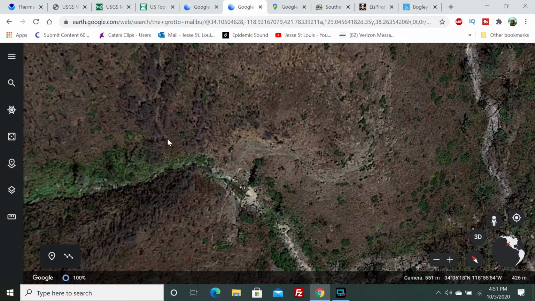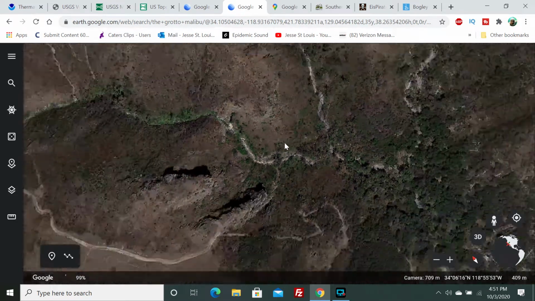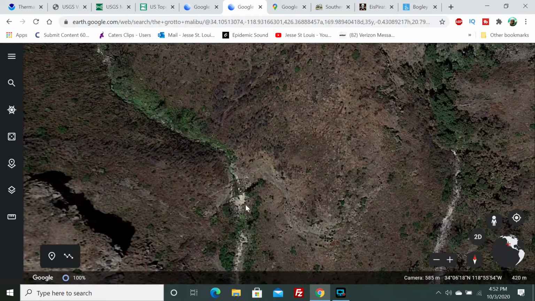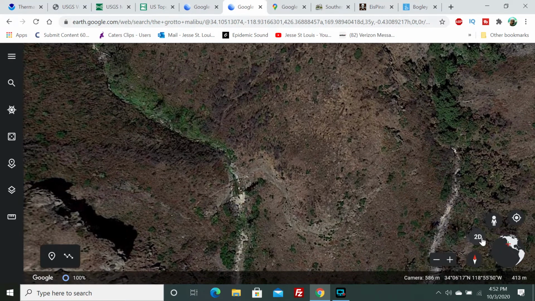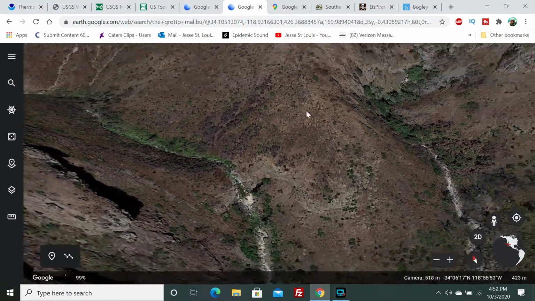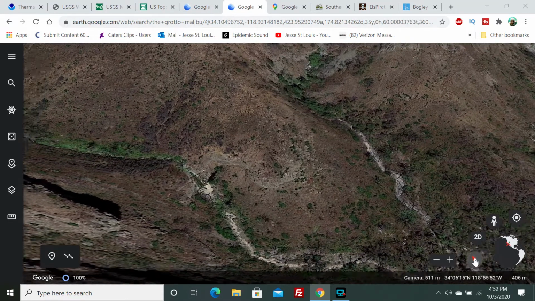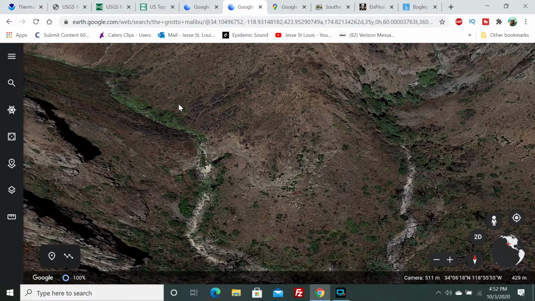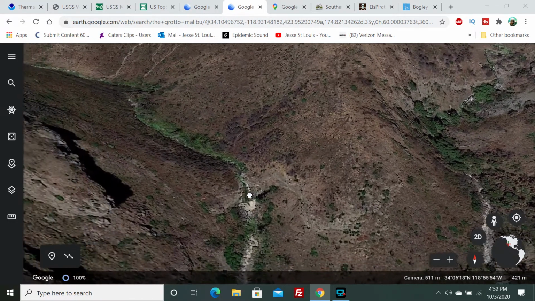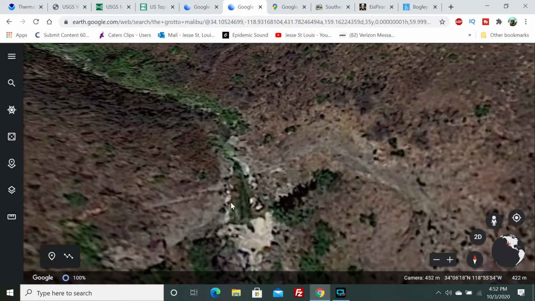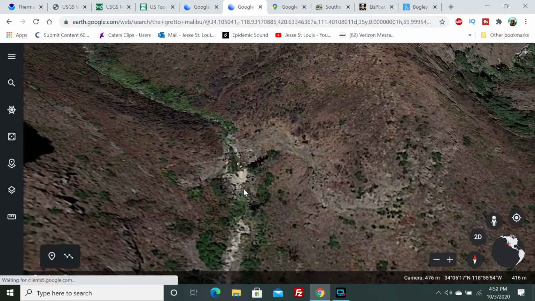At the time, before I made the video, I didn't know that this was actually private property beyond here. But you can see it looks like a giant drop. It's kind of distorted. Sometimes with the satellite, it distorts it, you can see the peaks above it, how it's in this valley here. You can see it's a steep grade, but the satellite will distort it, so it kind of flattens it out a little bit, and you can't always get an accurate representation of it. I mean, it definitely looks like a giant waterfall.